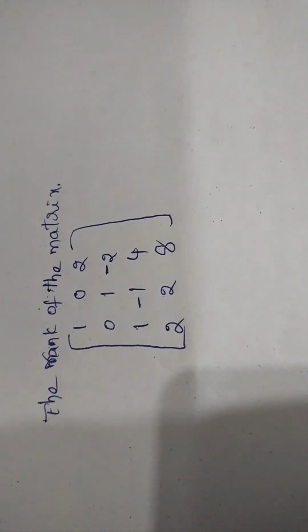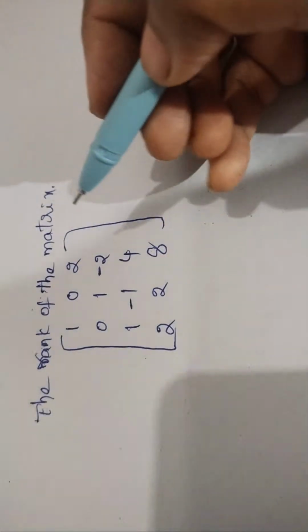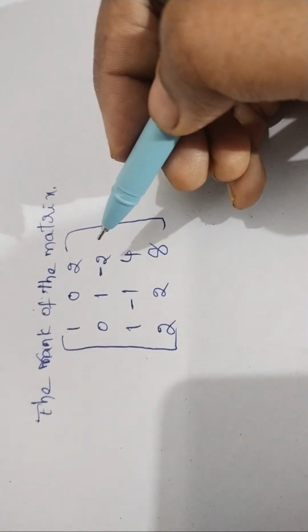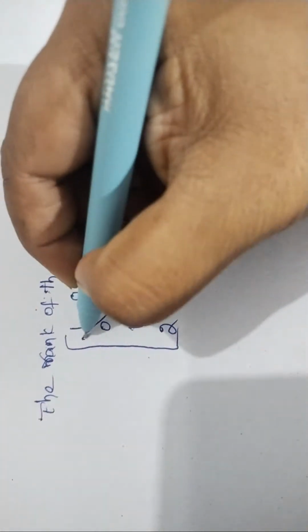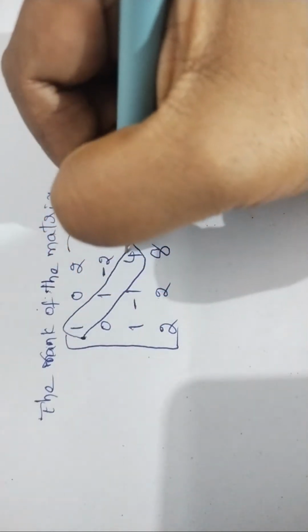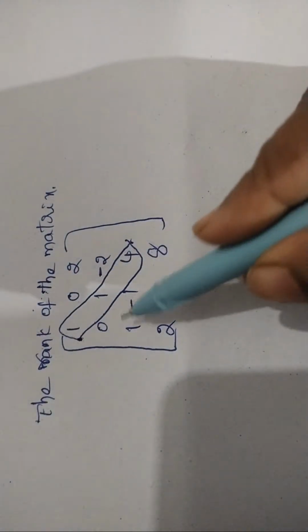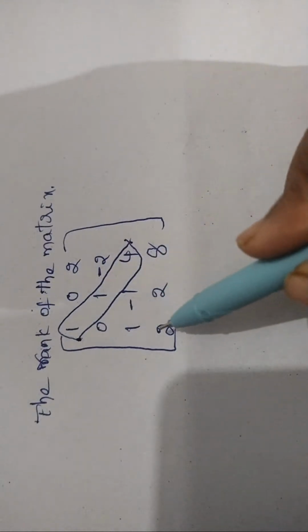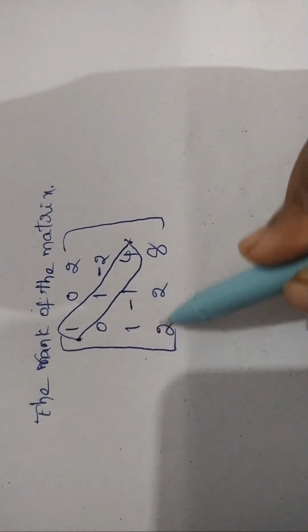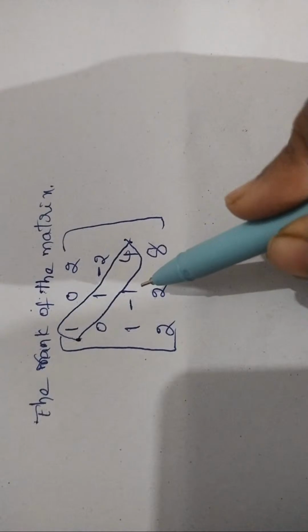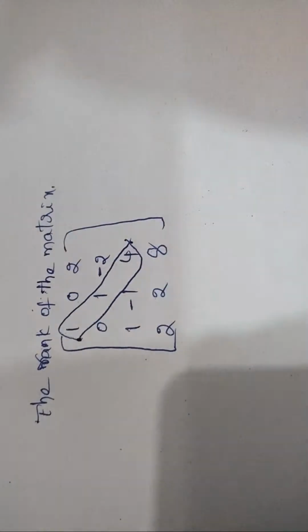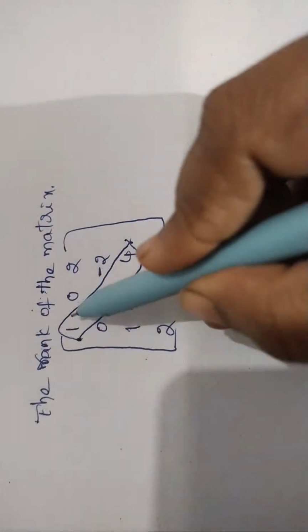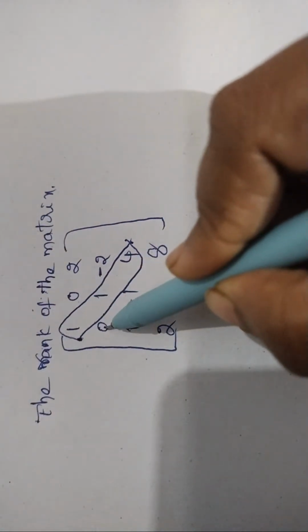See, I gave rules. What are the rules? First, see the diagonal elements. What are the diagonal elements here? These are the diagonal elements. Now, under these, elements are going to become 0, if there is a possibility. Otherwise, not. So first, I will select the element under the diagonal element in R2.